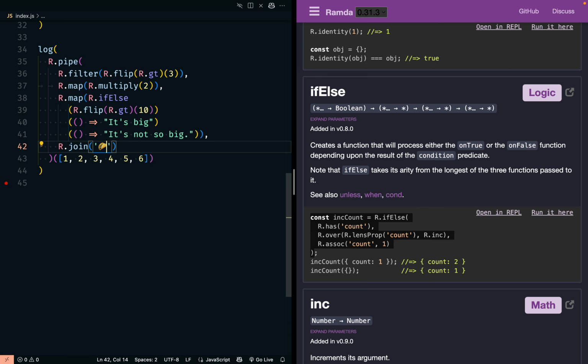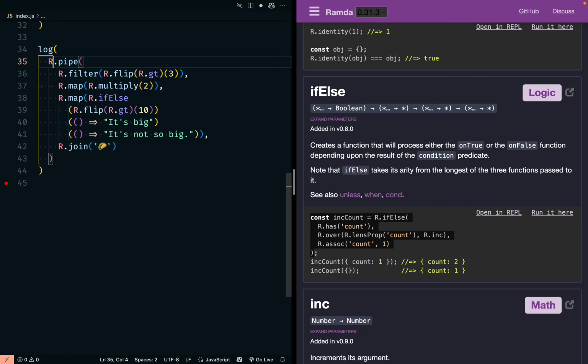So I just find that incredibly useful, to be able to use an if-else expression inside of a pipe, and just keep flowing that data from the top to the bottom, no pun intended, the R.flow map function. In fact, it should be so easy to change that. I'm just going to do it.